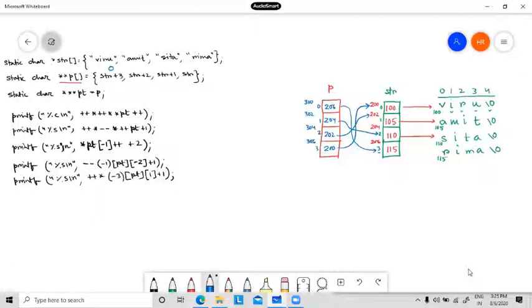Now I have another pointer PT, which is pointer to pointer to pointer. So this is PT. And what is the value in PT? The value in PT is the array name. See, P is the array name. Array name means the base address. What is the base address? 300 is the base address. So there is 300. That's why PT is pointing to this. So this is your given picture.